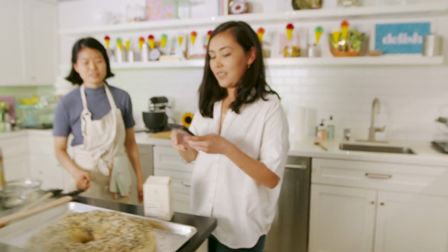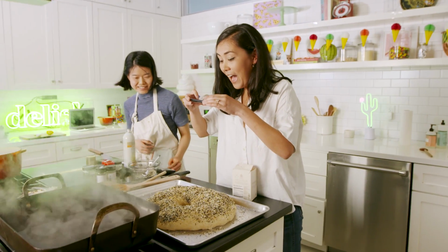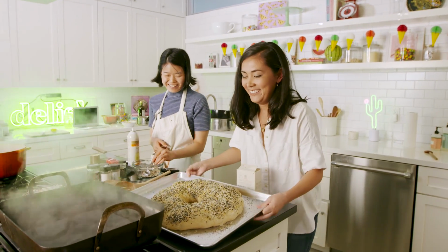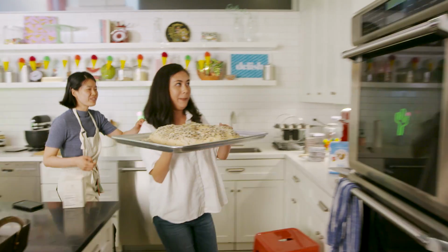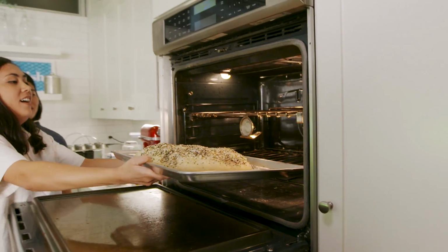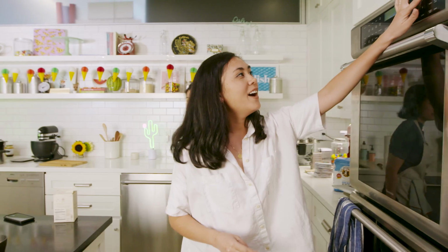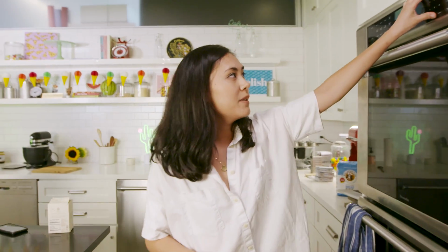Bake it. Can't wait. Just want to take a quick picture of it. Time is of the essence. What are you doing? I'll open. You got it? Thank you. Okay. All right, here we go. Timer? Yes. I'm just gonna start checking on it in 20 minutes.